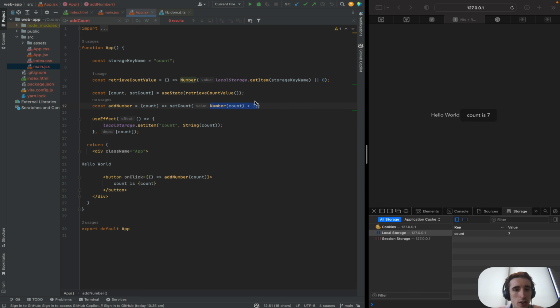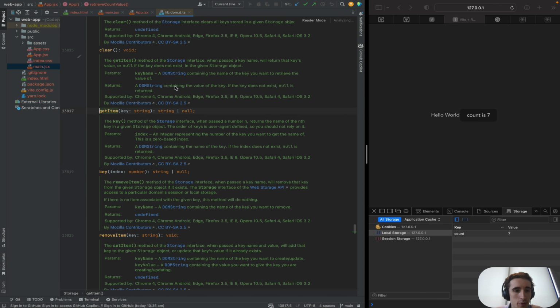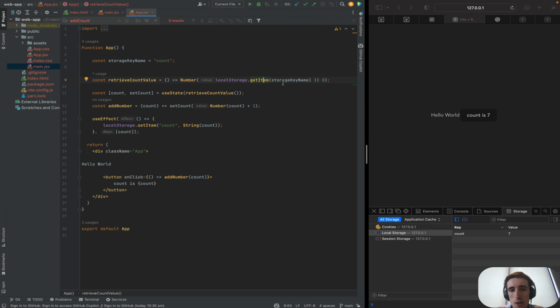And so we set count to an integer, and then because it should be an integer, yes, here we still need to cast because the value of the item will be a string. So here we cast to a number what we receive from the local storage, and in case the local storage gives undefined or null, we will be able to give a 0 if it's null. And so this is why we have a condition like this.